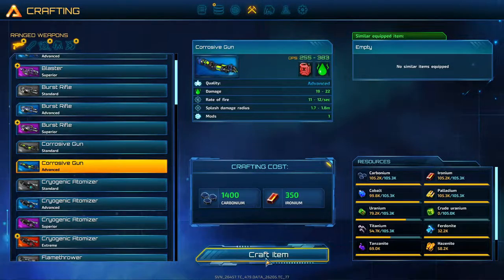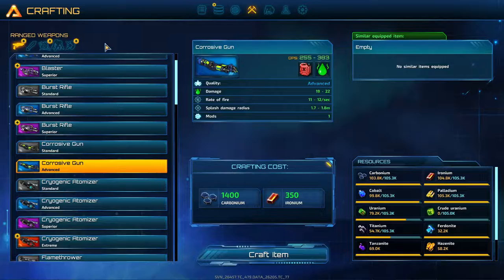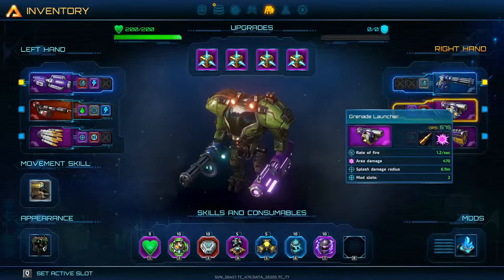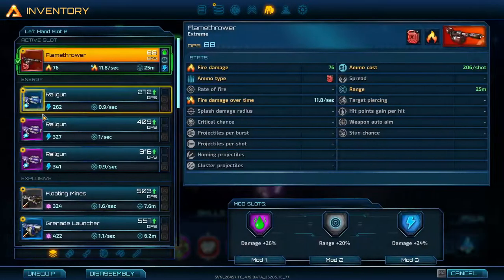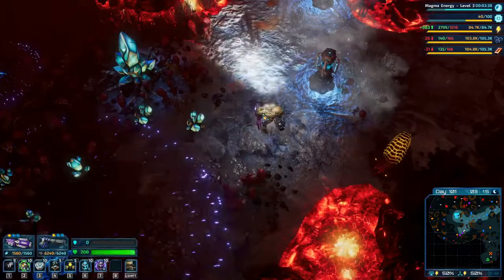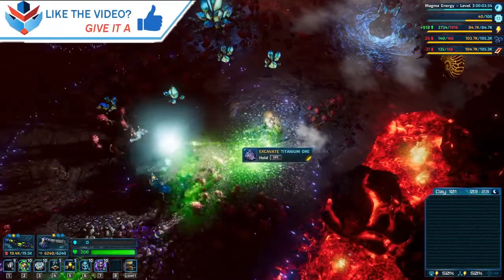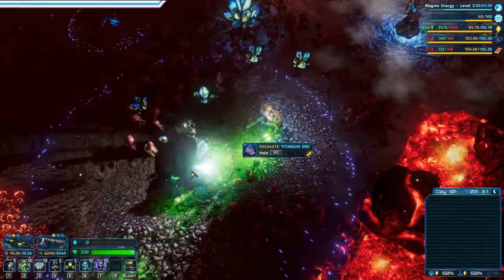So let's create a corrosive gun. Crafting completed. And we will equip it instead of a flamethrower, I think. Corrosive gun, equip. Okay. There it is. I think we need this to take this out.